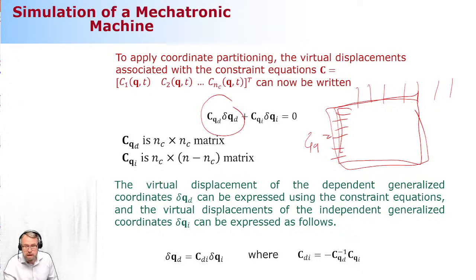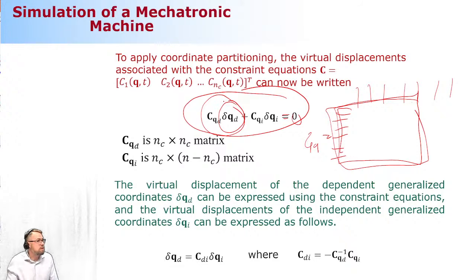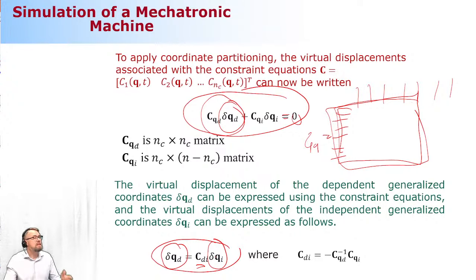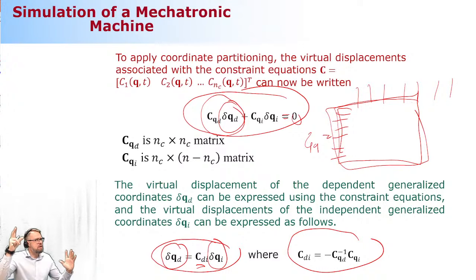It works like this. I do this virtual displacement as shown here, and I'm assuming that I'm following my constraints, so I can set this to be equal to 0. Then I simply solve for the dependent part of my generalized coordinates. The dependent part can be expressed in terms of the independent generalized coordinates. What makes this possible is the coordinate partitioning that I'm using in my Jacobian matrix. You may not understand this yet, but that's okay, because we're going to practice this momentarily. This dependent part needs to be inverted, which is why it needs to be square in dimension. Being square is not enough, though, to guarantee that a matrix can be inverted.